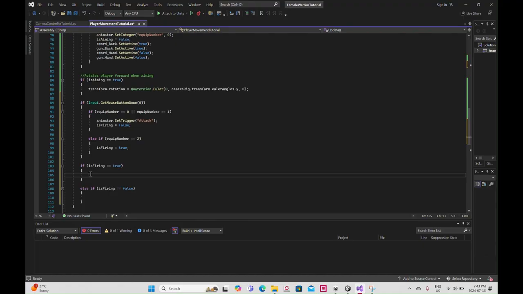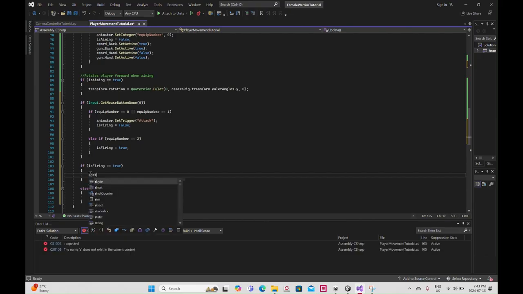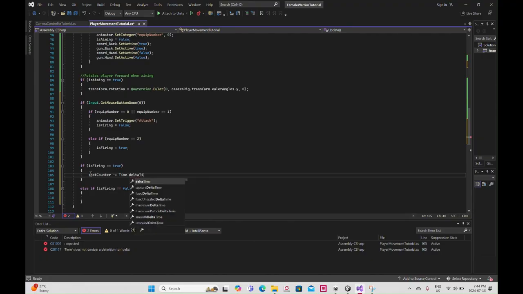then shotCounter minus equals Time.deltaTime, but we haven't specified the value of it yet.